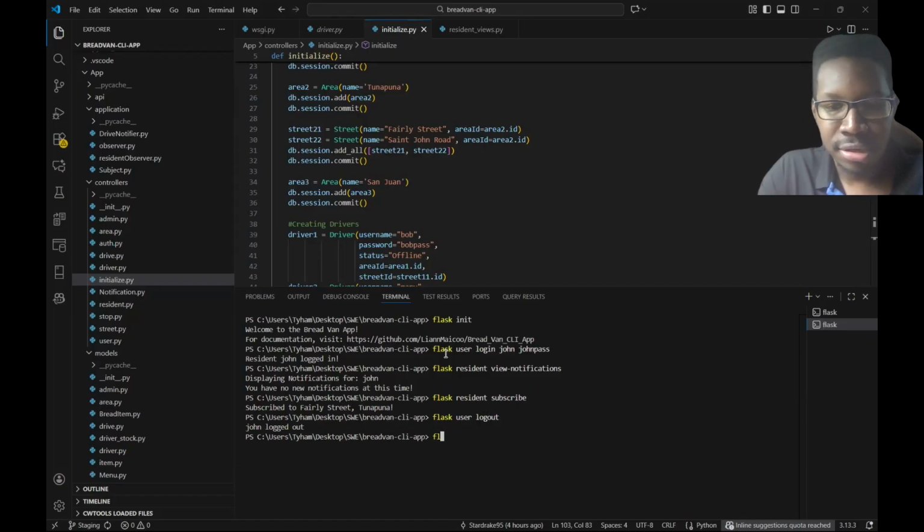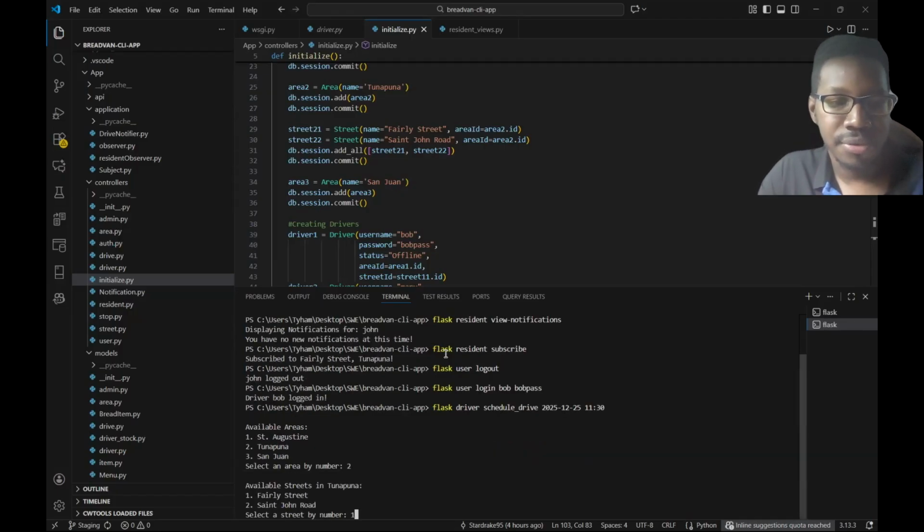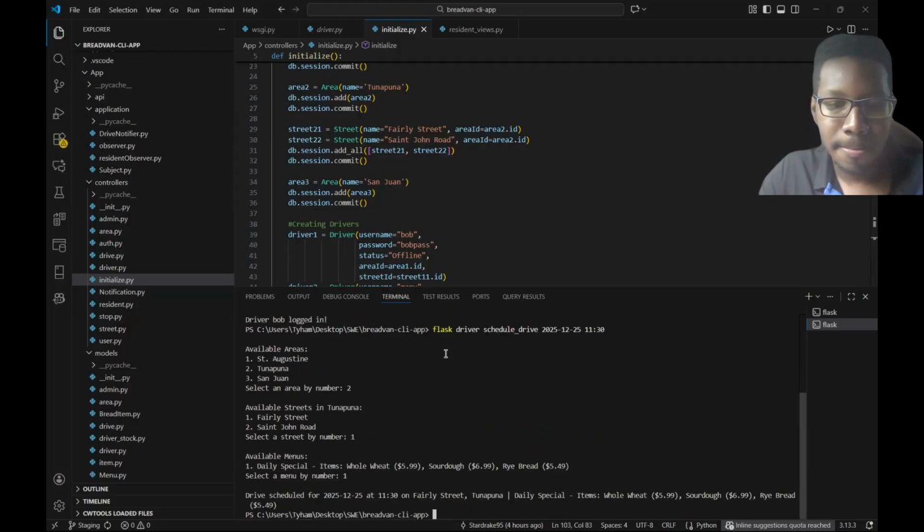So now we shall create a drive. 5, 40, Laguna, Fairley Street.